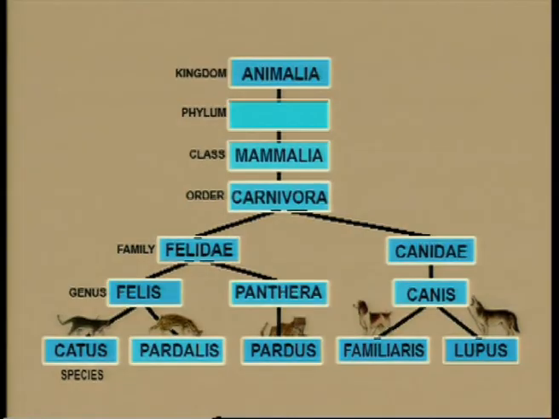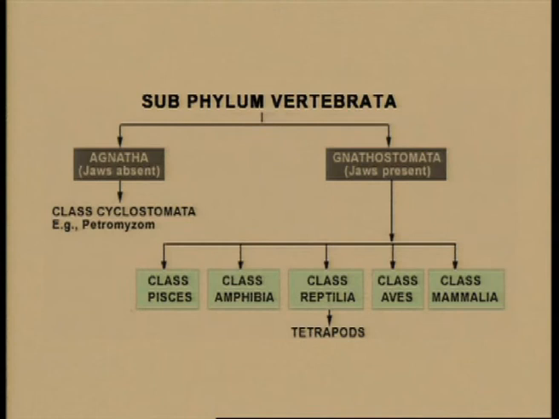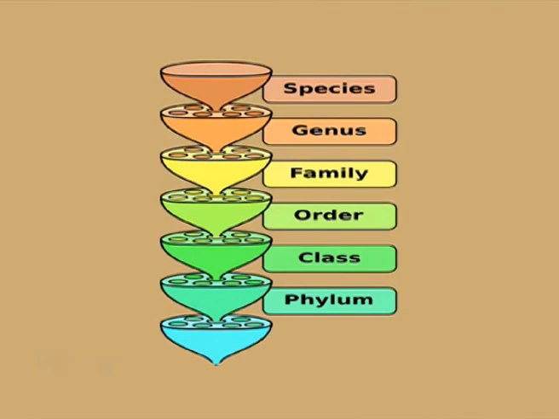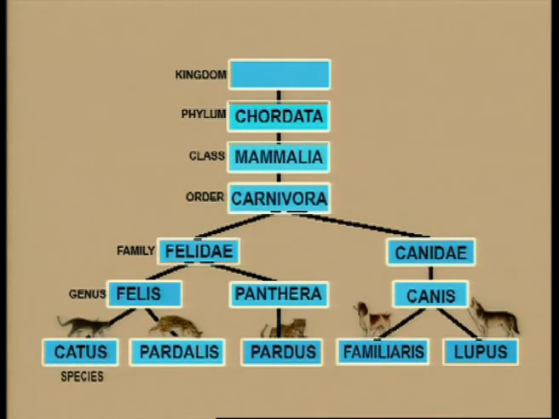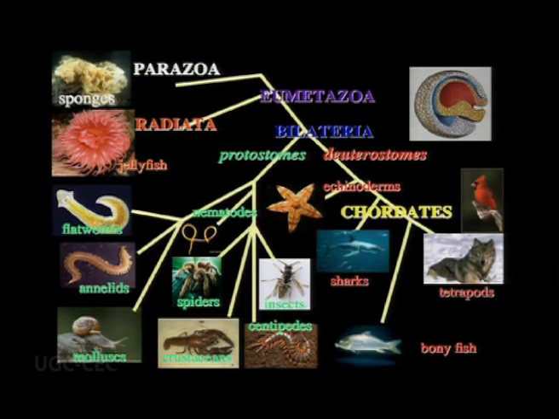Phylum. It includes all organisms belonging to different classes having a few common characters. Among the animals, the phylum Chordata includes classes Pisces, Amphibia, Reptilia, Aves and Mammalia, since all classes at some stage in their lives have common characteristics like presence of notochord, dorsal hollow nervous system and pharynx perforated by gill slits. Kingdom. In general, it includes all organisms that share a set of distinguishing common characters. Plants are put in plant kingdom, while animals are included in the animal kingdom. This is the highest category of classification.